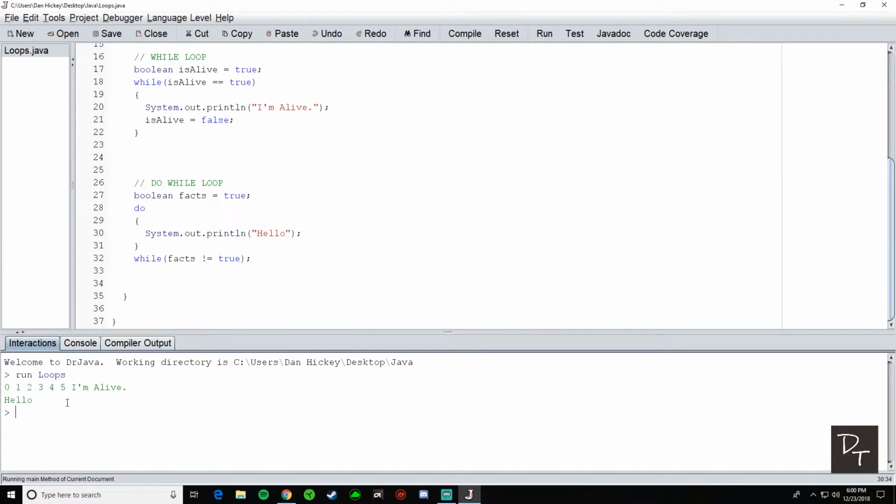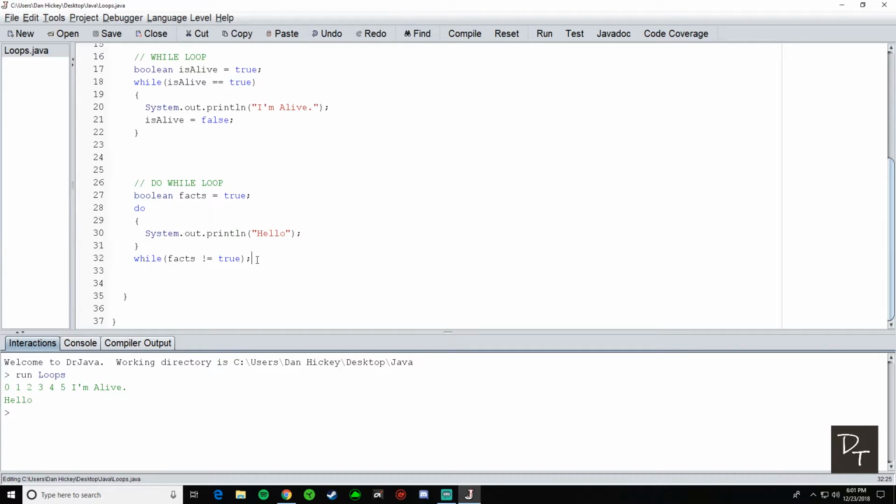If I run it, it says hello. So what is going on here? This is what's crazy about a do while loop. In a do while loop, this code will run no matter what. Even though this isn't true on line 32, this code will run. A do while loop always iterates one time no matter what. You can't stop it. It's inevitable. All right, that's what happens with the do while loop. It always runs no matter what.